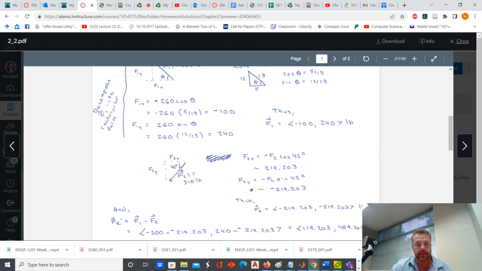Relative to this angle, notice that the x component is adjacent to the 45-degree angle, so I'm going to determine it by using the magnitude, which is 310, times the cos of 45, that's what I have going on here. That negative sign, again, is just to adjust it and note that F2x is pointing to the left. Since the y component is opposite the 45-degree angle, I'm going to use the sine function in this case. Fortunately, this is an impossible one to mess up because sine and cosine of 45 are the same thing.